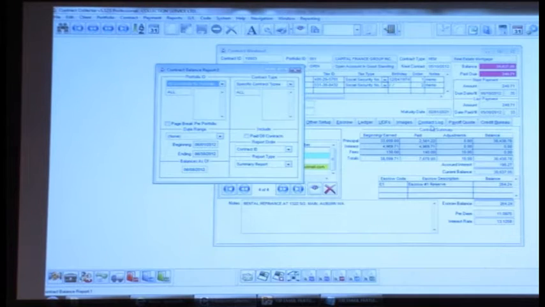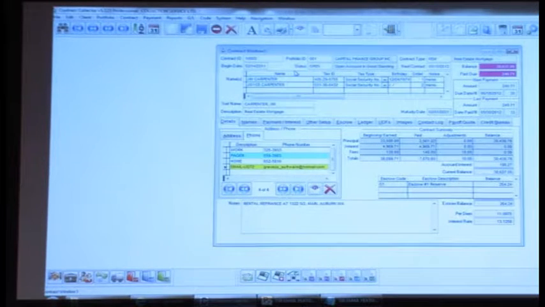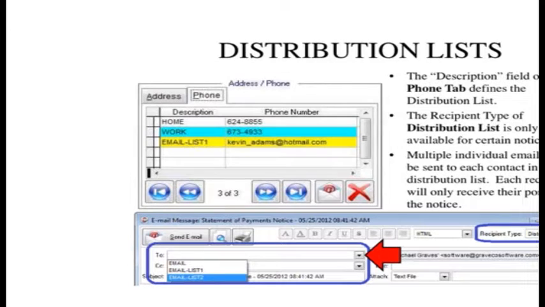Okay, so that failed. Generally what you would have gotten is the message that it was successful, which usually just comes up in the upper right-hand corner as a passive message indicating that it was successful. So that's how you email reports. When you start emailing letters or doing a distribution list, that's when you're probably just going to be sending each borrower their appropriate portion of the notice or letter.